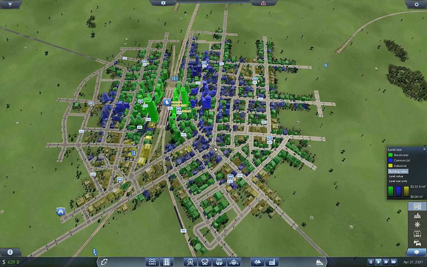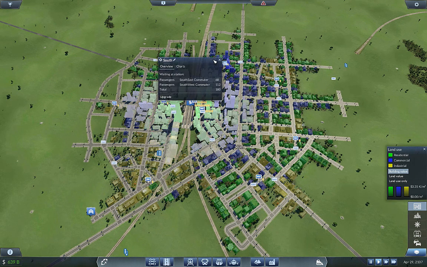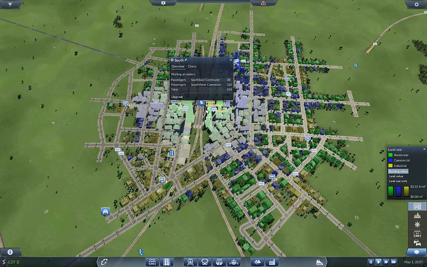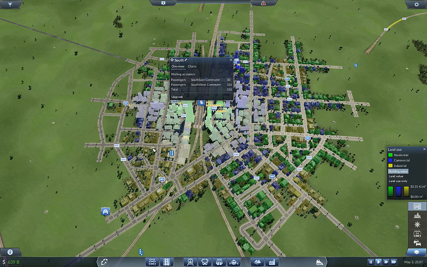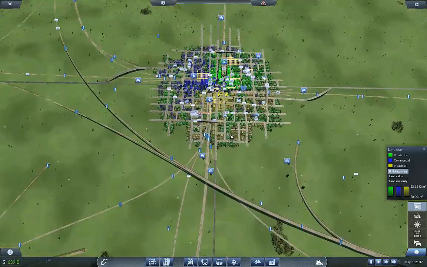We're not really delivering a whole lot of stuff to this city. Actually, amazingly, nothing. We're not delivering anything to this city. It's just too spread out. There's just not enough. Commercial stuff, not really touching very much. Industrial, not really touching very much. So unfortunately, that's pretty bad there.